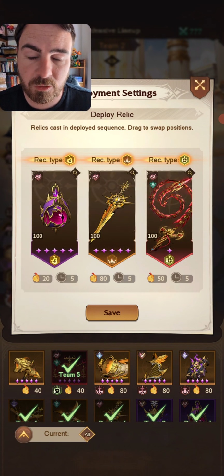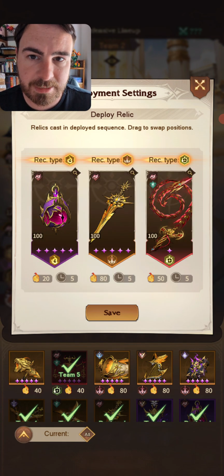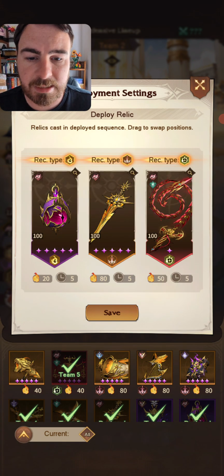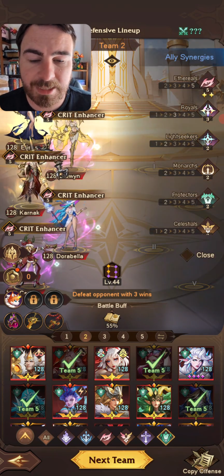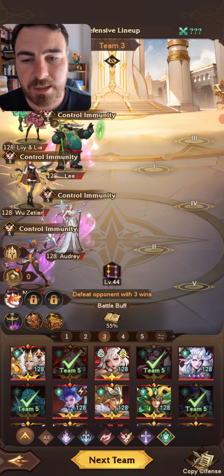Every time we get a crit, we get some relic energy back. Very good for building up quickly towards your Excalibur. Excalibur is going to be your key relic in this particular team because it does increase crit rate, but also provides stun. And the Demon Bane Whip as well for increased HP for the team every time we cast a relic. So we move on to the next one.